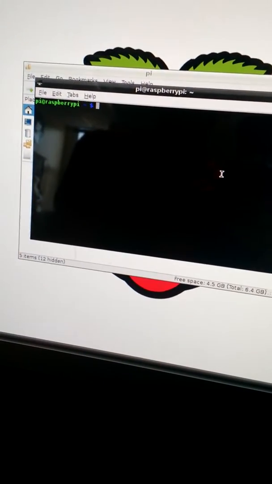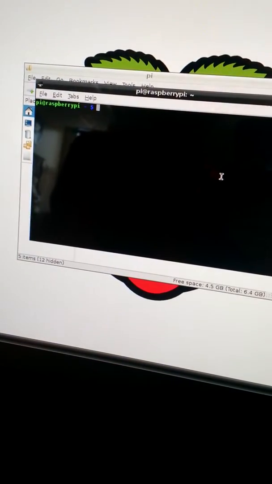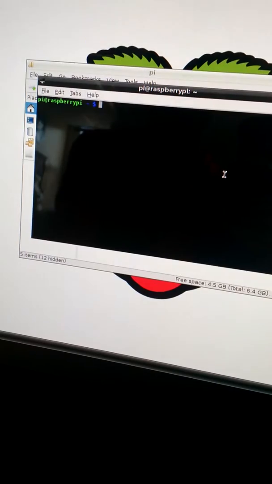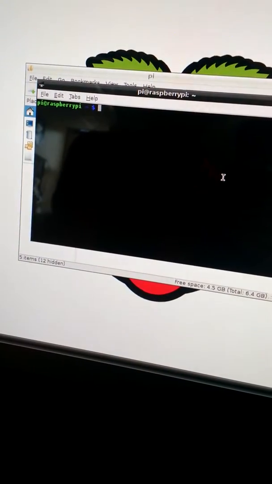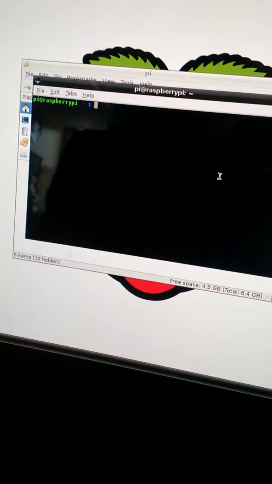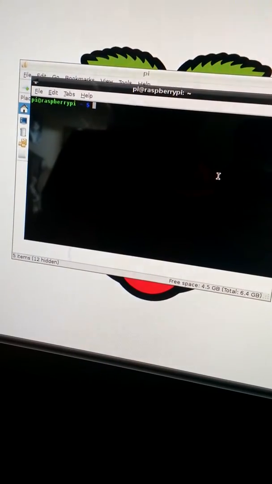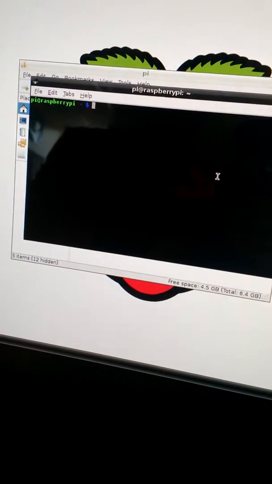Alan, Paul, and Dylan, and we are here to show you a tutorial on how to use Python code to make an LED connected to a Raspberry Pi blink. So first off, Dylan will explain to you what the console does.